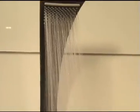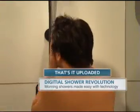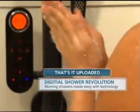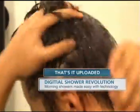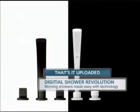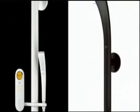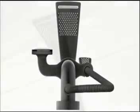The Groha Ondas is a state-of-the-art digital shower system made to make the time we spend getting cleaned worthwhile, giving those of you out there who don't shower in the morning no excuse not to do so. There hasn't been a shower system quite like the Ondas. Apart from its minimalist design element, the Ondas is packed with technological advancements never seen before.